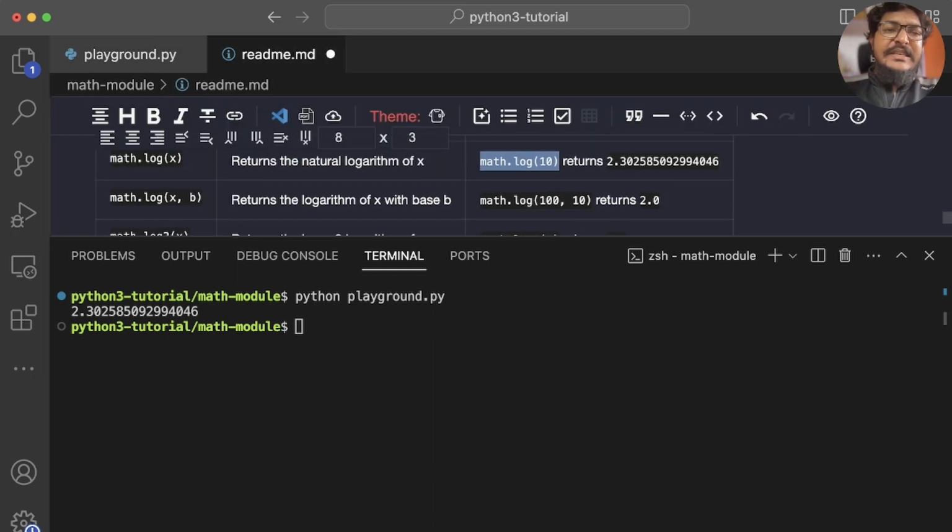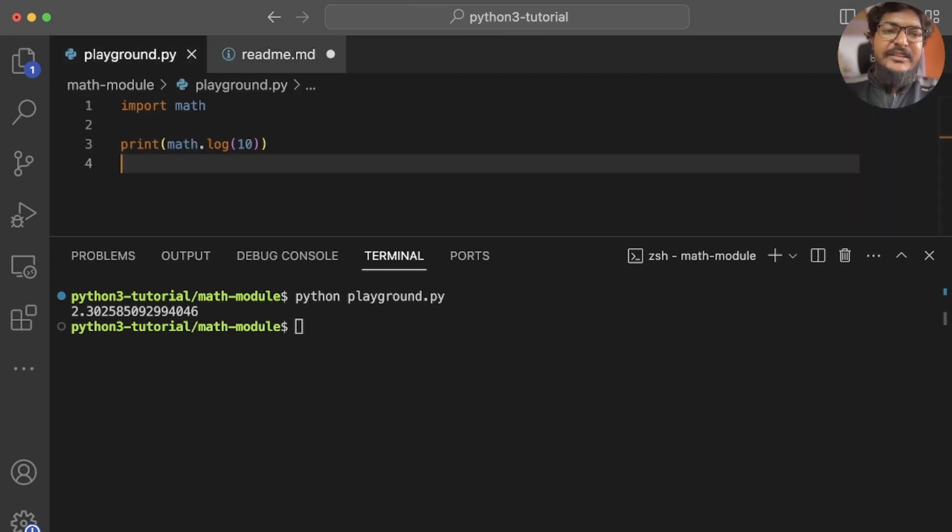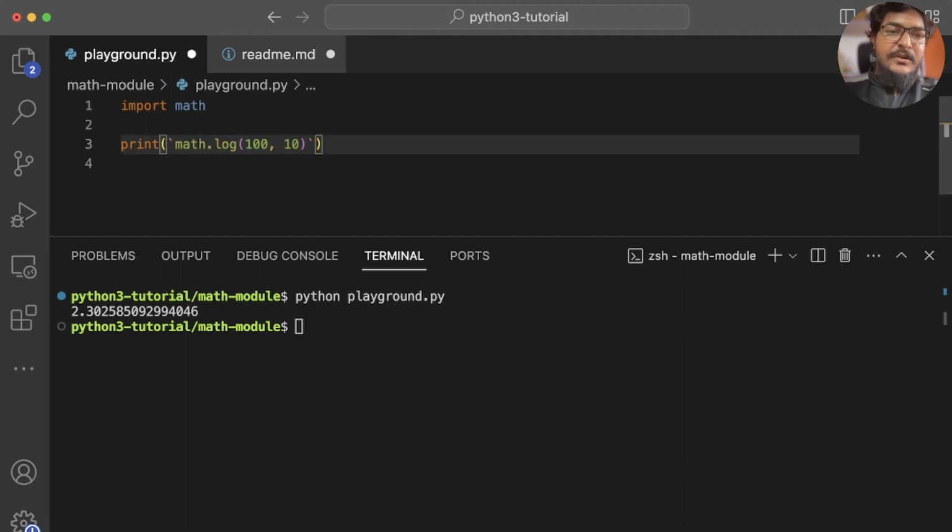So let's look at the other function, that is math.log x with base 10, or we can give any base. It's not just limited to base 10. But for easier calculations, I'm just using this example, that is math.log 100 to base 10. Okay, let's try this out.